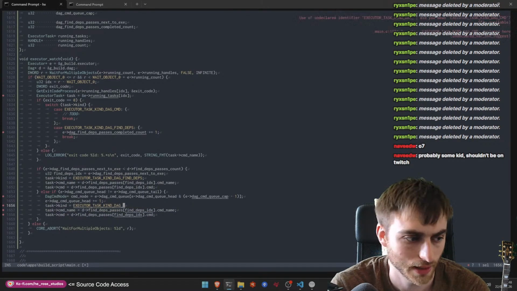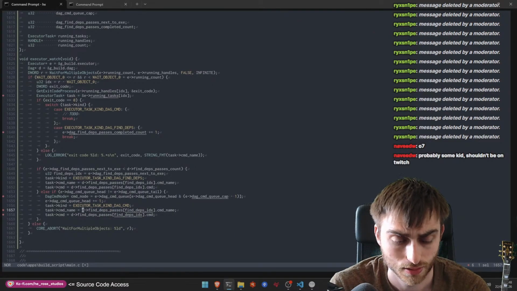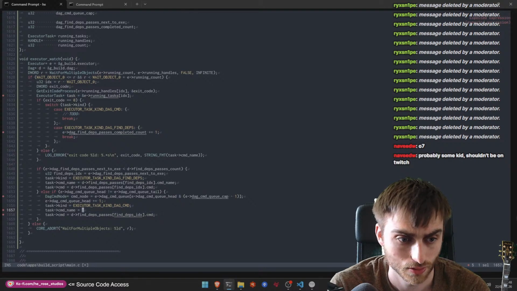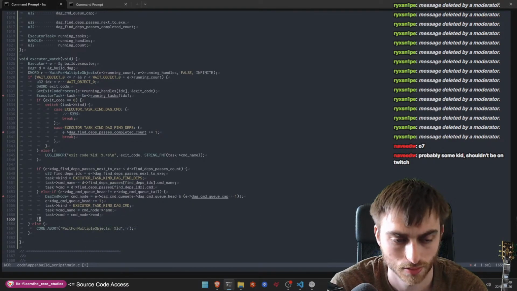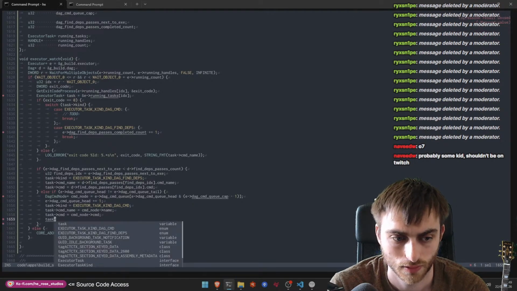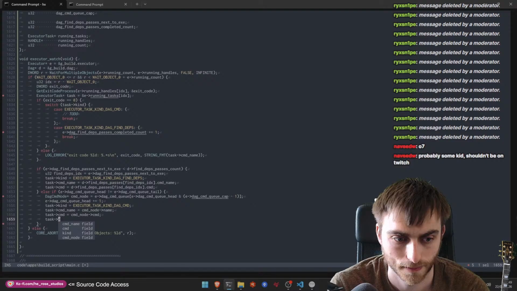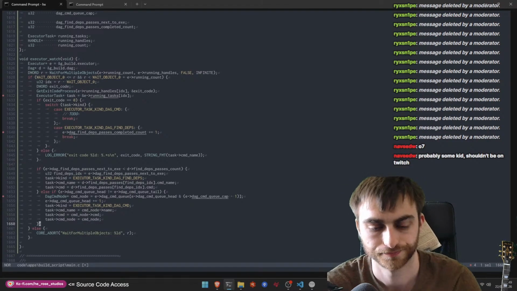So we just do a DAG node, or DAG command. You do your command node name, command node command, right? And then you do your task, command node equal command node, yeah? Nice.